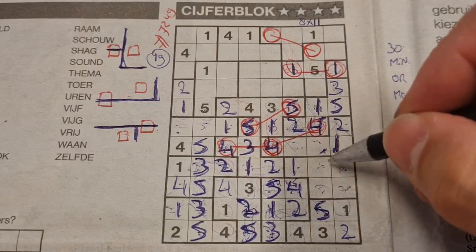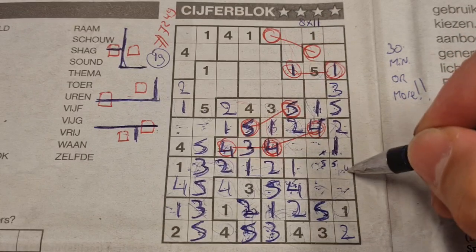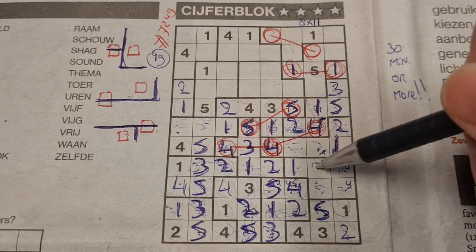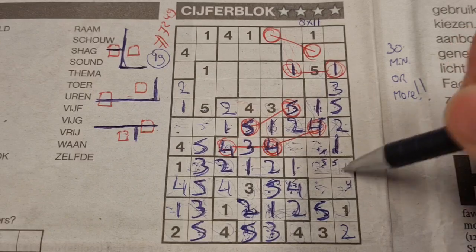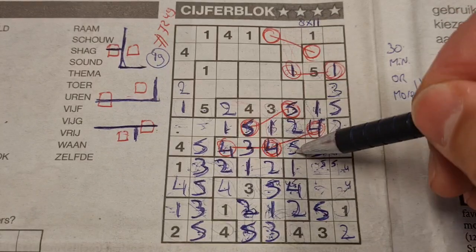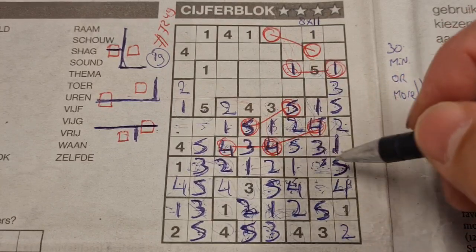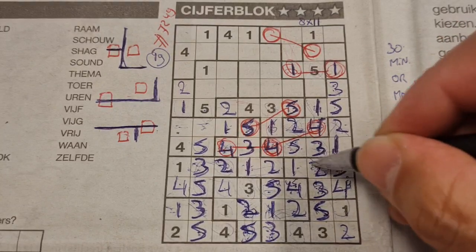These two boxes can be a five, so the five could be here or there. These two boxes can be a four, so the four could be here or there. Two numbers left in this L-shape area: three and five. I cannot place the five here because we have a double five there — if I place a five here, I cannot fill any five in one of those two boxes. So the five should be here and the three goes there. Now we have a five there, so that box cannot be five anymore — that box should be a five. I've eliminated the four, so the four goes here. Two numbers left: two and three — we have a three there, no three there, so three should be here and two goes there.